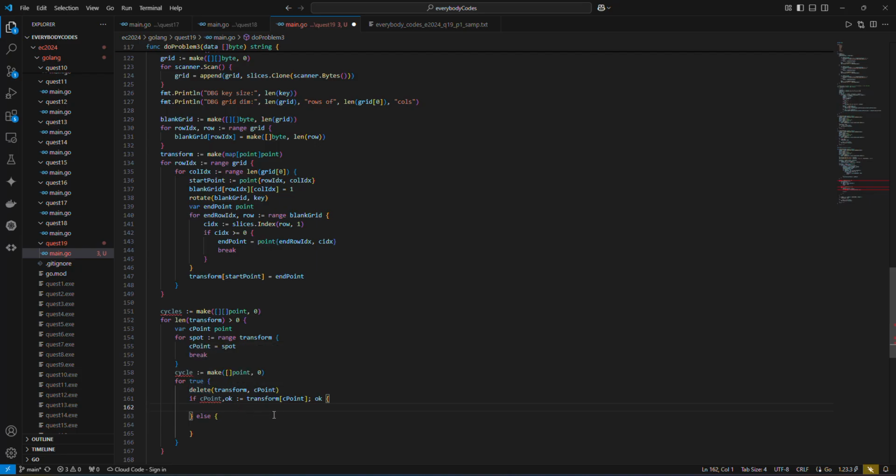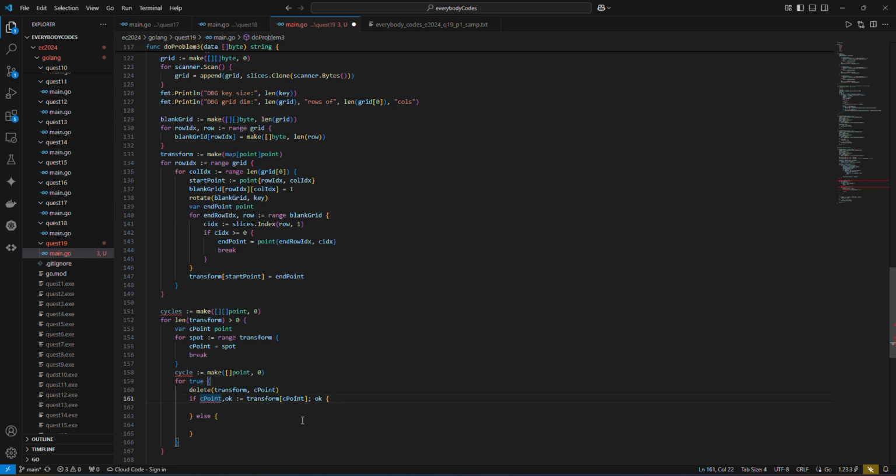Delete map that. If C point okay, so if we have something, then we add the new thing to C point.